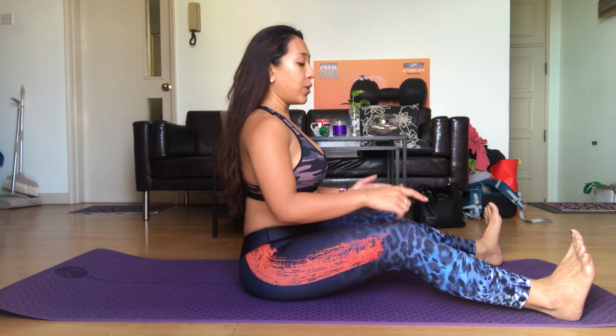Now if you are very tight at your lower back or your hamstring, you can keep the knees slightly bent. It will help you to just sit up taller. If even by doing that you don't feel comfortable sitting up tall, then you can put some cushions and sit on the cushions, okay? One good thing about staying at home is you have a lot of cushions.